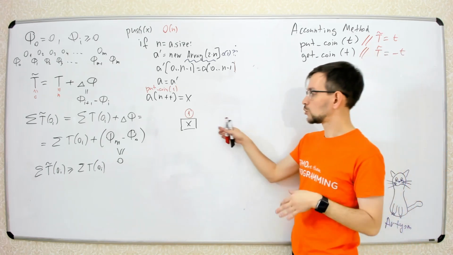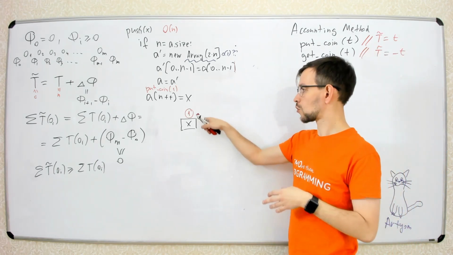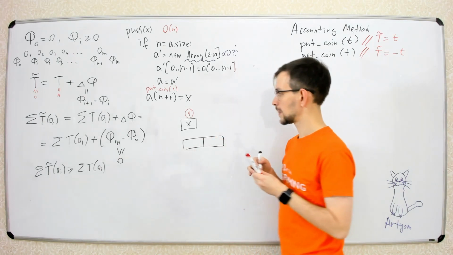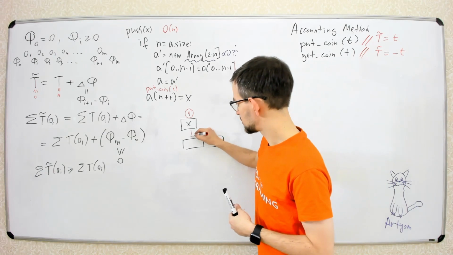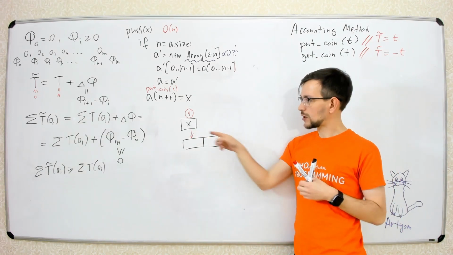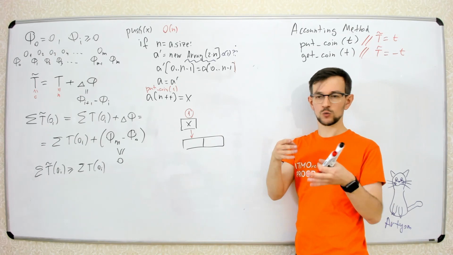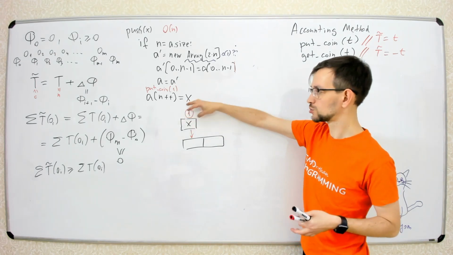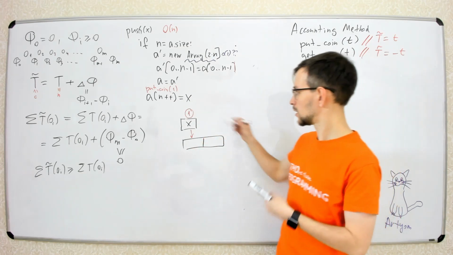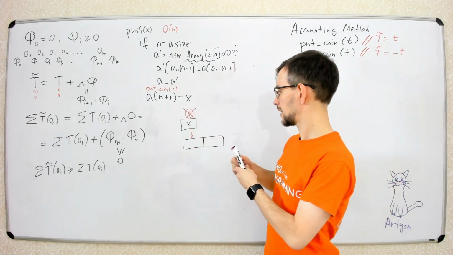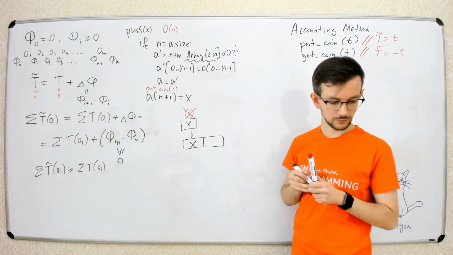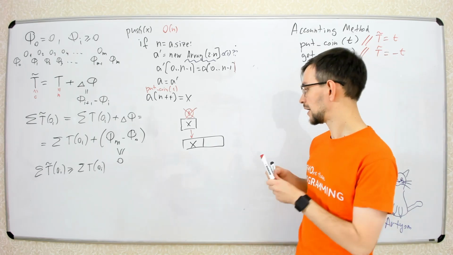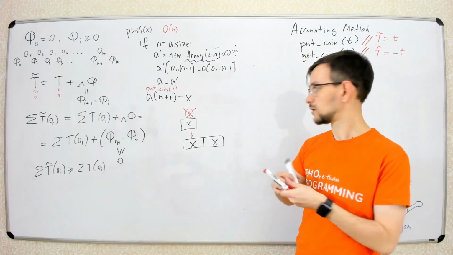Now, when we need to add one more element here, we need to copy this element to the new array. So we get the new array, and we need to copy this element to this array. And we copy this element using this reserved time. So we go to the bank account, take this time from the bank account, and use this time to copy this element here. So we spend this coin and copy this element to the new array. Now we add another element here, and we put another coin here.